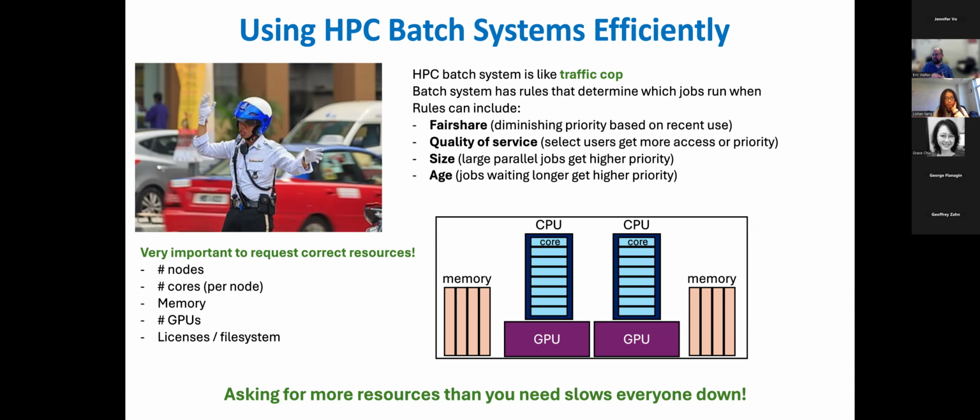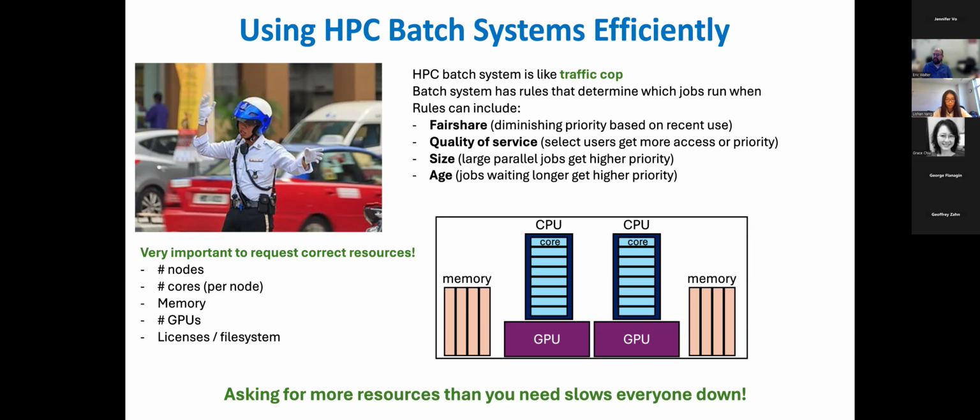And so, for those of you who don't know, the HPC batch system is like a traffic cop. When you want to run a series or just one calculation on an HPC system, for the vast majority of systems, you're not just going to run that right on a node you're logged into. You're going to have to submit things to a batch system. And that batch system has rules, which determine when jobs will run. Those rules are going to be different for everyone's local system. So it's probably best to look into what these rules are.